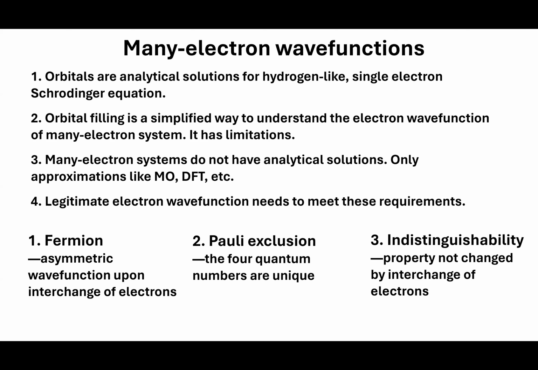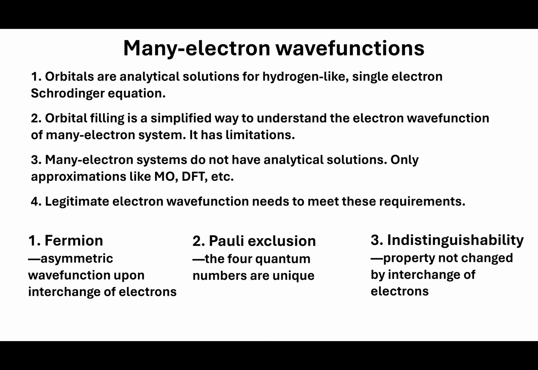Key point one is that many-electron wave functions are fully different from single-electron wave functions. So what is a single-electron wave function? We have been used to talking about orbitals all the time. Let's say this is a 2p, this is the 3d, this is 3d xy, this is 3d 3z squared minus r squared, whatever. Those are actually all single-electron wave functions.